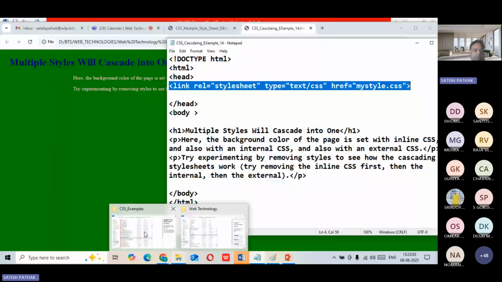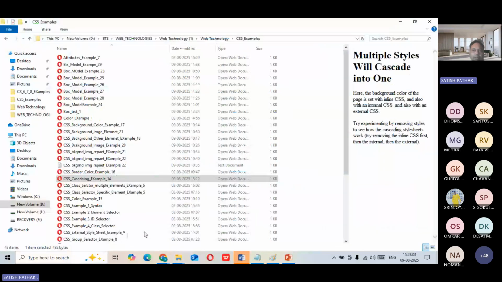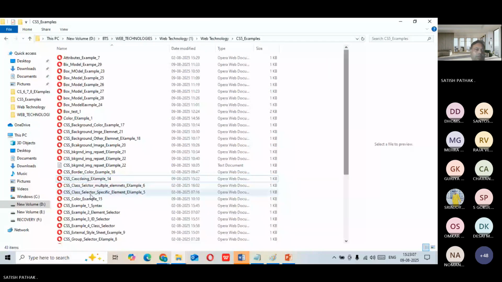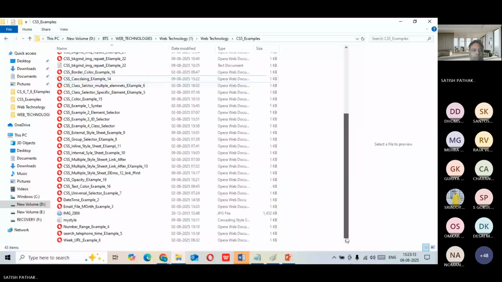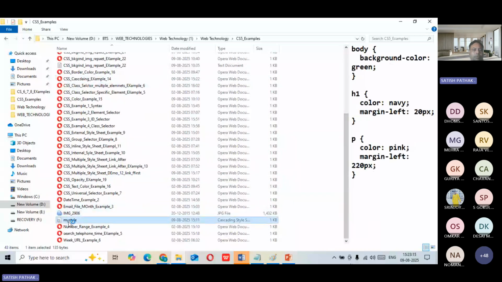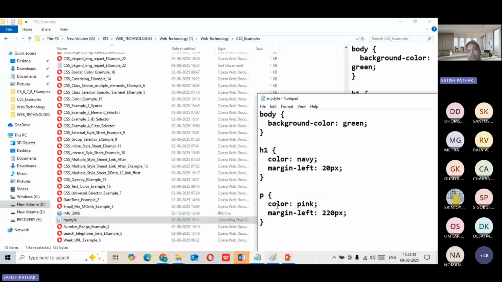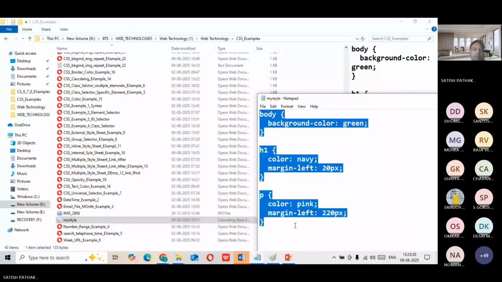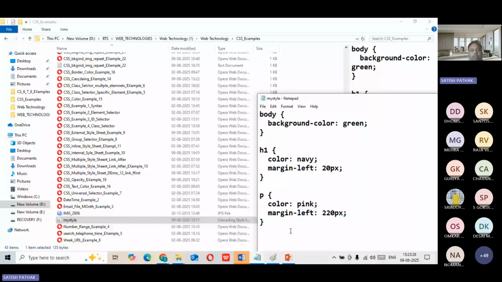Where is that file actually? Some problem here. Let me show that. Okay, so for paragraph and H1, for everything it is there actually. For H1 we have not defined paragraph, but color is there. So that's the cascading order.